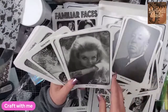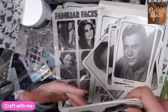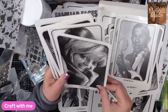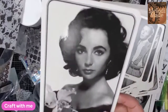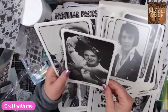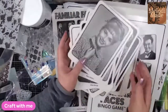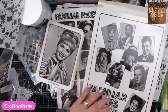Ooh, Alfred Hitchcock. And Margaret. William Shatner. Oh, Grace Kelly. Gregory Peck. George Burns. I loved him. Goldie Hawn. I still love her. Farrah Fawcett. Frank Sinatra. Elizabeth Taylor. Is she not stunning? Elvis Presley. Oh, man. What I wouldn't have done to meet him back in the day. Desi Arnaz. Don Knotts. Dean Martin and Debbie Reynolds. Okay, and my husband wasn't sure if that was Sandra Dee or we couldn't remember the other one, but now I recognize you now that I see it.